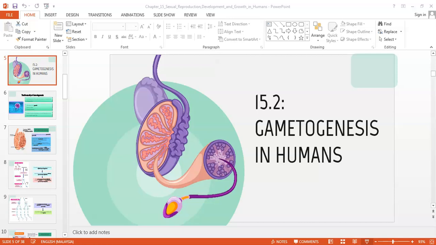Dan yang akan menghasilkan ovum adalah secondary oocyte, ya. Secondary oocyte will begin meiosis 2, which is then halted at metaphase 2 and form 2 secondary polar bodies. And then a layer of follicular cell envelope. Basically function of follicular cells ni adalah to protect the oocyte yang ada dalam tu, ya, dan juga untuk supply hormon lah.